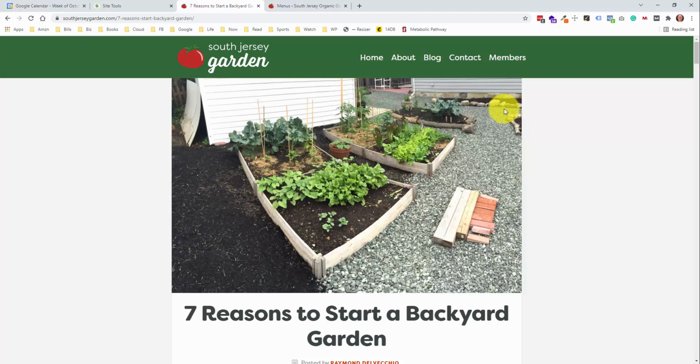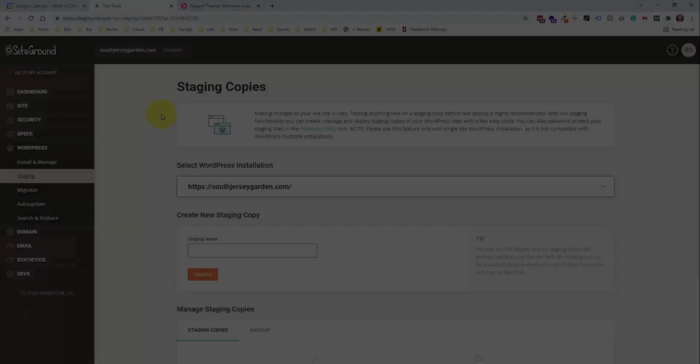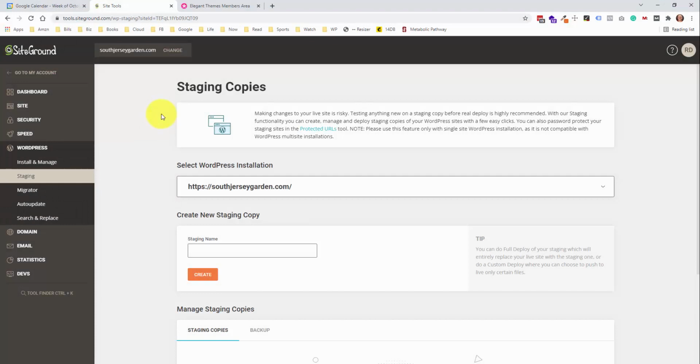So let's go over to our hosting so we can begin this process of transitioning to Divi. So we're here on SiteGround, and they give you the option to create staging copies of your live website. You can make changes to the staging copy and then push it to the live domain when you're done. And that's super useful if you're doing any big development tasks like we are by switching the WordPress theme. Usually managed WordPress hosts give you this ability. It's going to cost you a little bit more. If you're on a lower level, affordable host like HostGator, I don't believe that they have that built in.